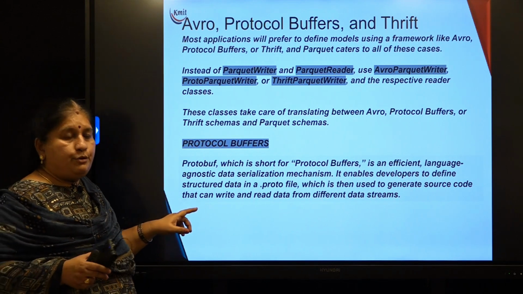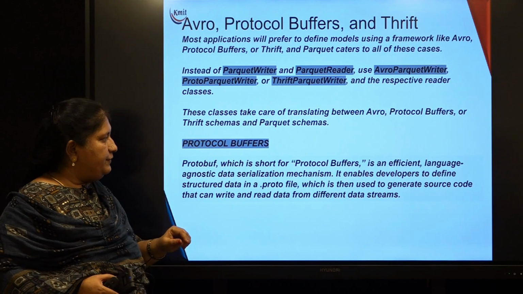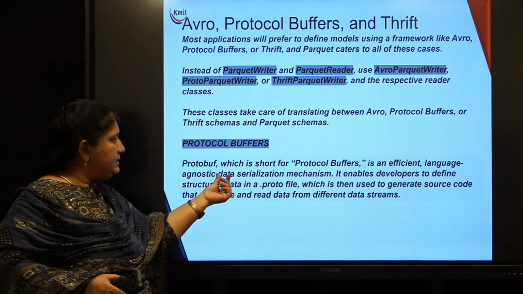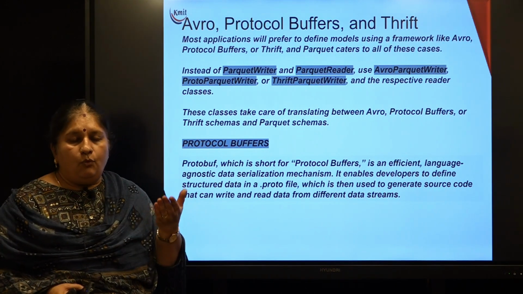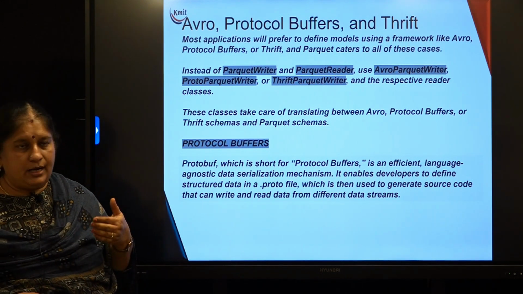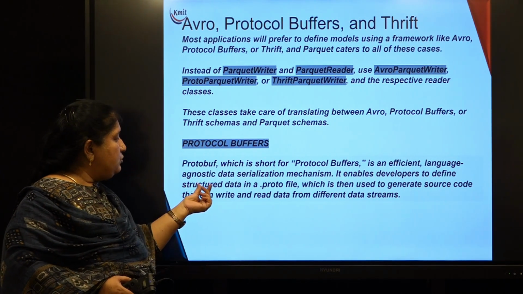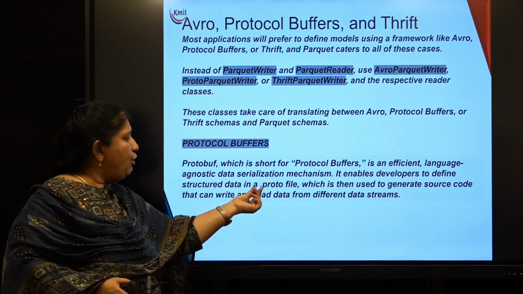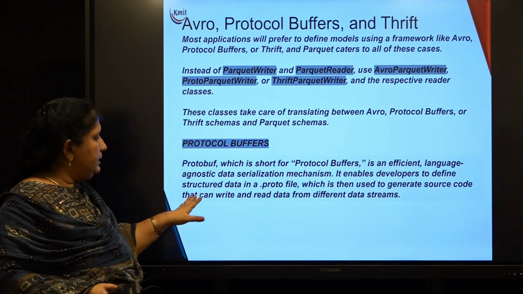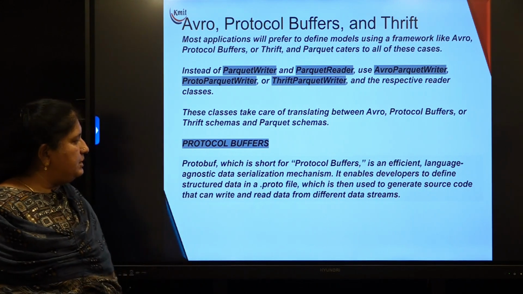In short, protocol buffers is called protobuf, which is short for protocol buffers, an efficient language-agnostic data serialization mechanism. What do we mean by this? It helps me to serialize the data, right? Then it enables developers to define structured data in a .proto file, which is then used to generate source code that can write and read data from different data streams. Just try to understand this one.